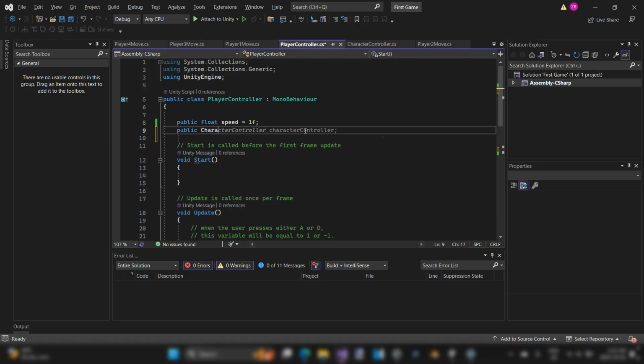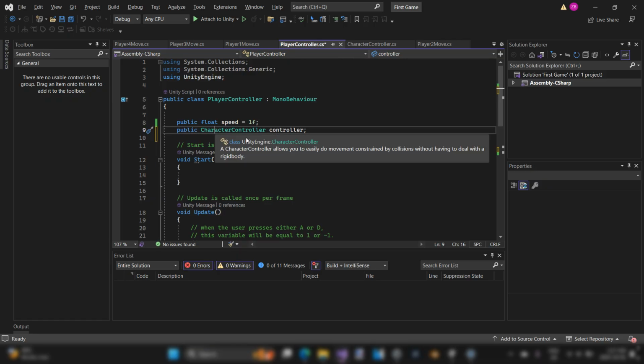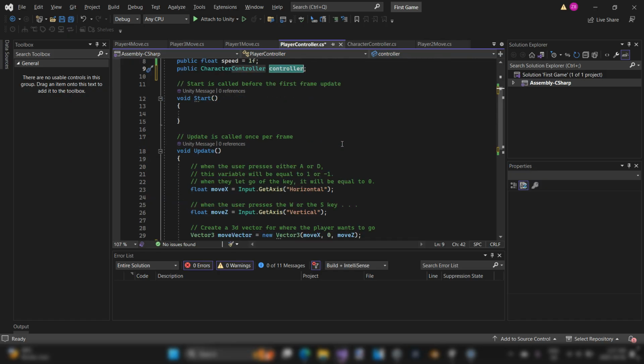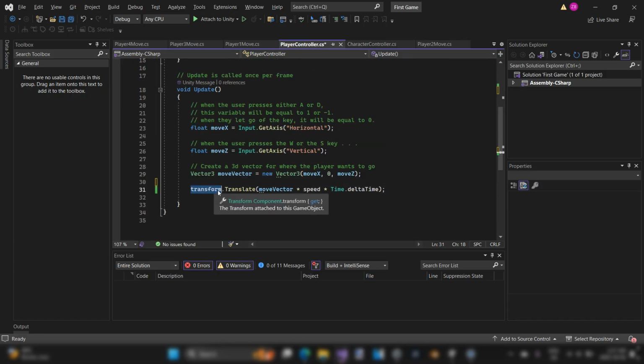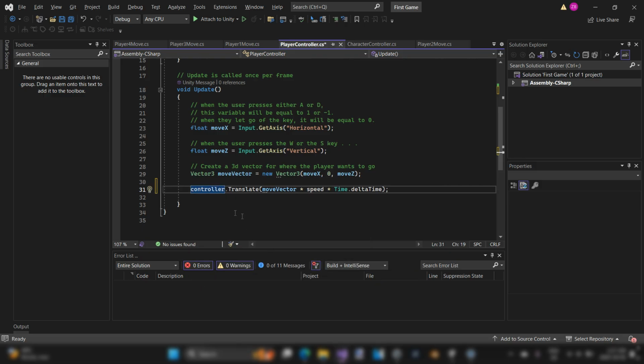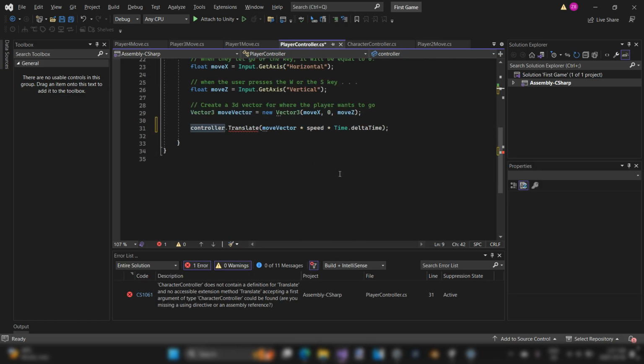So I'm going to type in CharacterController, and I can just call my character controller controller, because why not? So basically, now that I've told my code, hey, we're going to be talking to a character controller component, anytime you want to talk to this component, you're going to use the name of the component, which we're calling controller. So instead of moving through the transform, I would like to move through the controller. So I'm going to use the same name I used up here.